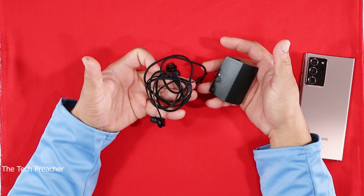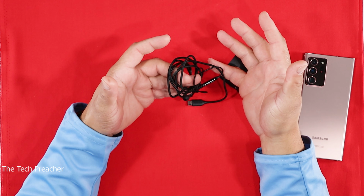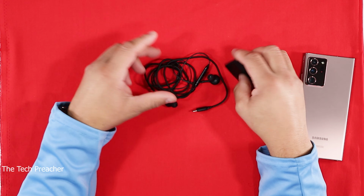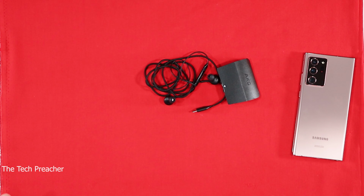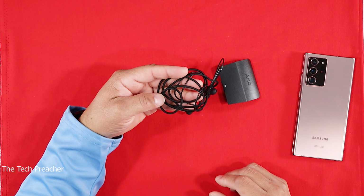Yeah, I don't know if this has even been used or not. I mean, it doesn't have a zip tie on it. It doesn't have a twist tie on it. It doesn't have anything. This is how it was in the box. And I have a problem with this. Samsung quality control should be a lot better than this.